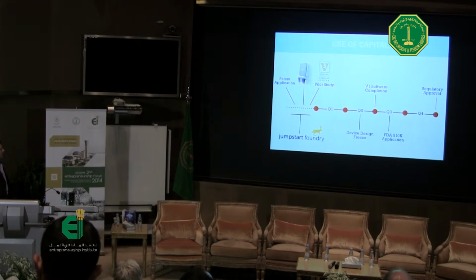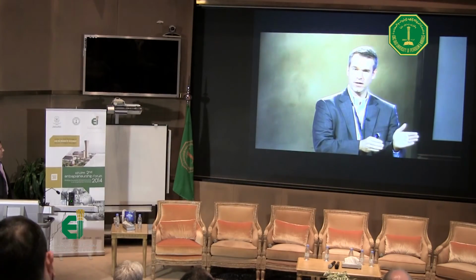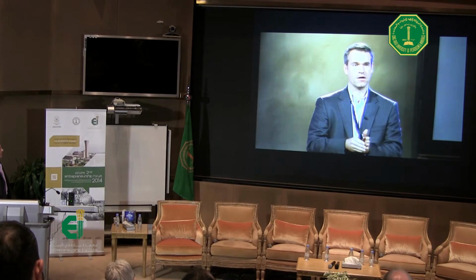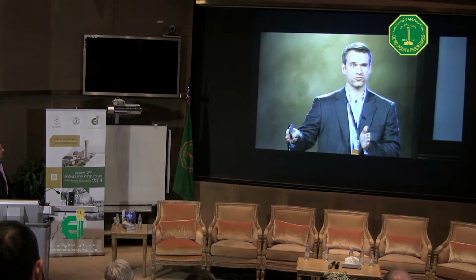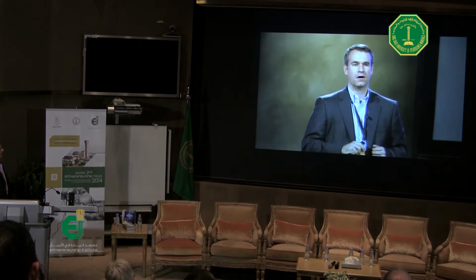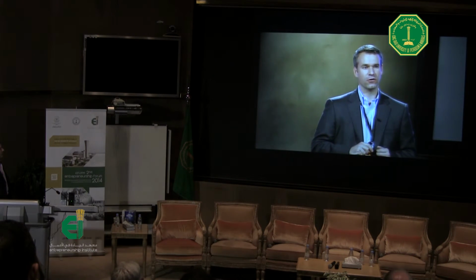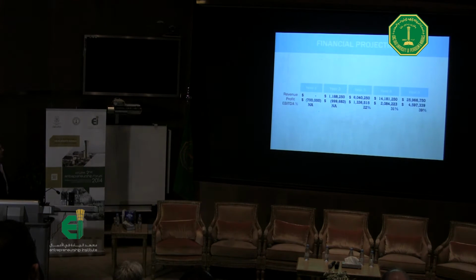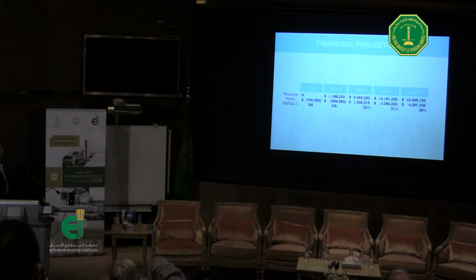With the capital that we're raising, it will complete our software development, complete our hardware development, achieve for us design lock, allow us to file with the FDA for a 510K application, and pursue that application to completion. Our financial projections again show us achieving a $25 million run rate in year 5 at a 39% EBITDA margin. In year 2, we'll require a second tranche of capital that propel our growth forward to those numbers.